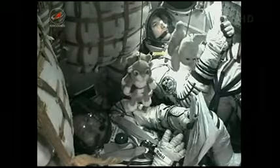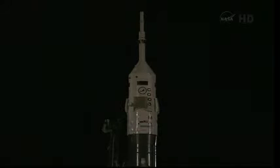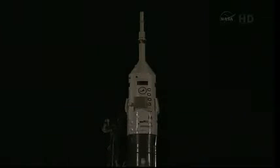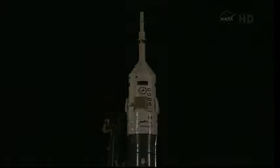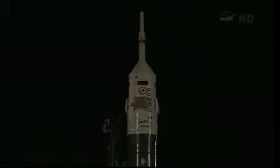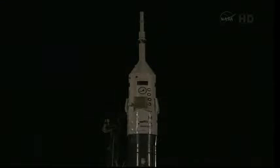Rocket engines are being purged with nitrogen to fireproof them by removing vapors and fuel from oxidizers. Now 3 minutes to launch. At 2 minutes 45 seconds to launch, the booster tank is being pressurized for flight. This will optimize the flow of fuel and help add structural support for the rocket with that pressure.